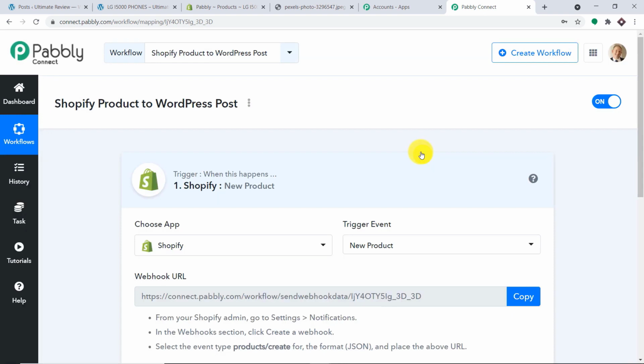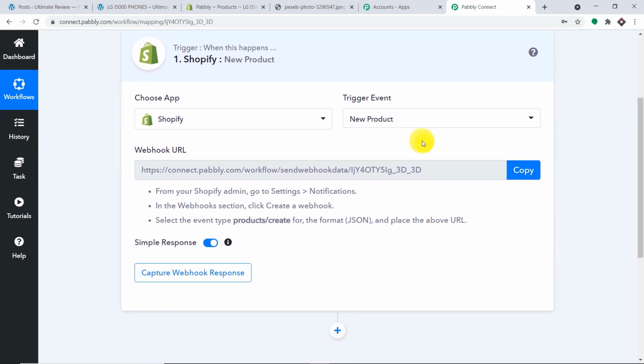So your obvious question is, what is a trigger event? Trigger is basically an if statement. It asks a question, if this condition is met, what should be done? For example, if a new product is made in Shopify, then what action should be taken by the system? So basically, we are just trying to integrate Shopify to Pabbly Connect. So let me just straight away take you to Shopify.